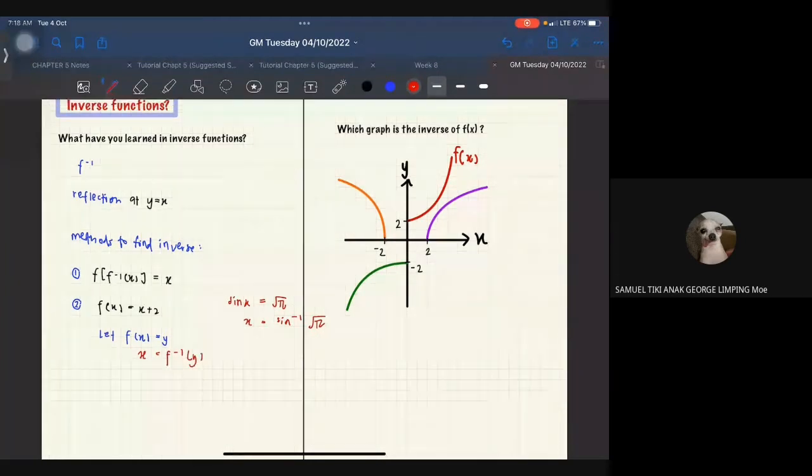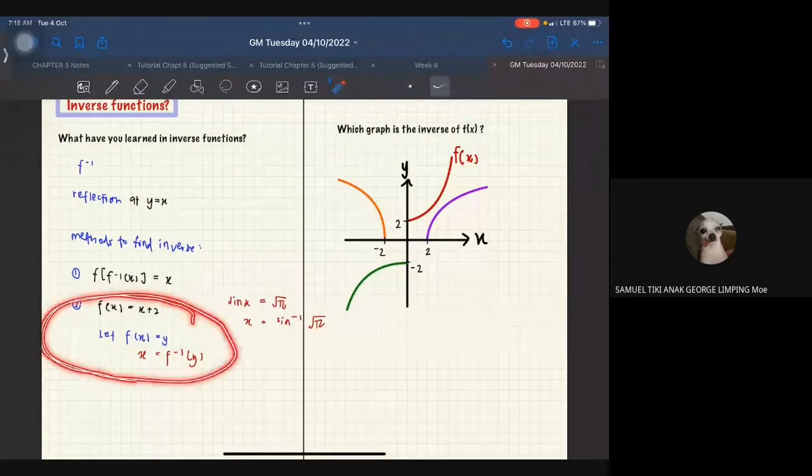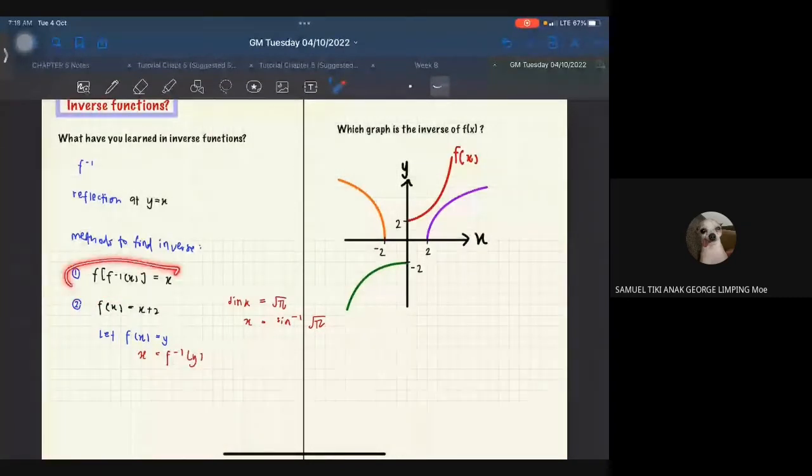Okay, so kalau tak silap saya, if I'm not mistaken, this method is the one yang kita belajar masa dekat sekolah menengah dulu. Okay, and then this one may be something new to you. Okay lah, saya tak ingat sangat. Okay, so tak apa, kita akan go through both methods lah, macam mana kita nak cari an inverse function. Okay, so kalau ikutkan kita dah settle this one, this is how you write an inverse function. Dia ada power of negative 1 lah.